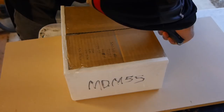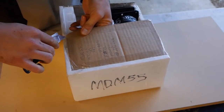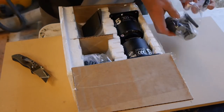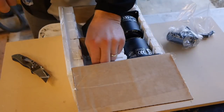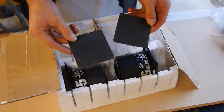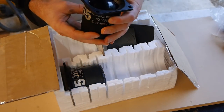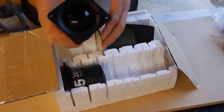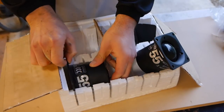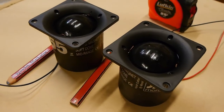So I ordered this and paid for this with my own money from Solen, but I'm pretty sure this is not the original packaging. I think the styrofoam is original packaging, but you can see there were other things I ordered inside the packaging. So they kind of butchered it and then put the cardboard on top, which annoys me because I did pay for these and I expect them in original packaging, but whatever. So they came with some gaskets by the looks of things. You can pop the center out and then put it behind the flange and mount it to your speaker. And if that styrofoam is original packaging, which I'm pretty sure it is, it was pretty tight, held the drivers in there really well, and I anticipate the original packaging was quite well done.